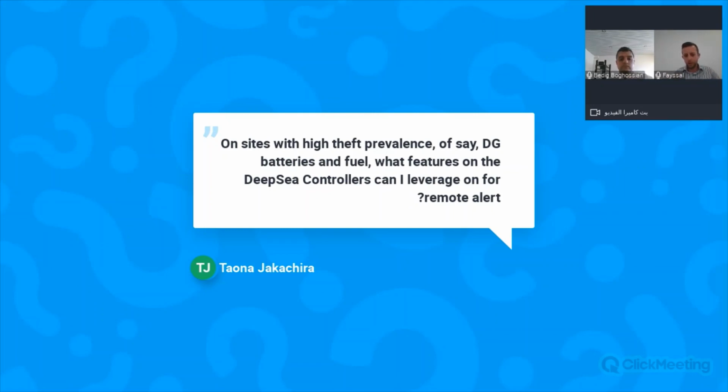It's not your typical engine fuel consumption. There might be a leakage or theft. In this case, you will get a notification. But definitely you need the proper sensor to do that. It could be an ultrasonic fuel sensor or a fuel level sensor. Then you can measure your consumption, and if it's abnormal, you'll get the warning or alarm. Same goes for the battery. If you're constantly monitoring the battery voltage, if it suddenly drops down to 0, it means something is wrong. So you can program event triggers for this kind of situation.